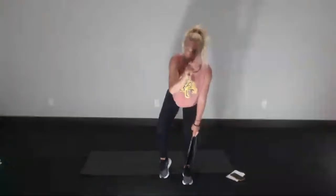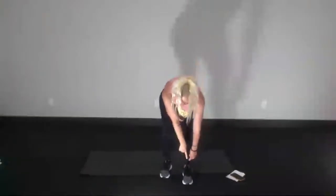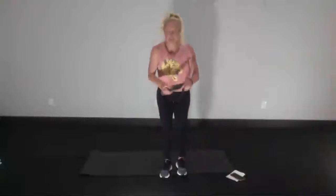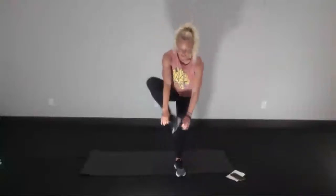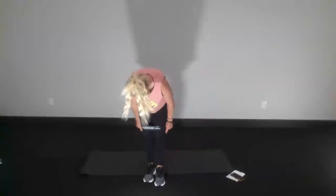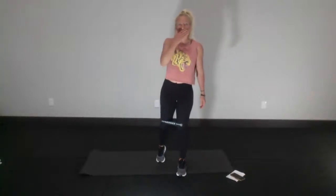Now, pay attention to the leg that you've got the loop band on. I didn't tell you which leg, so it might be different from you. It doesn't matter. The leg that you have the loop band on, remember which leg that is. Now you're going to take that band and stick it just above your knees. The leg that you had it on is going to be in front, and we're going to do a back lunge with a kick up. Follow along if you're thinking, you're speaking a different language, Erin. All right? Okay, ready? Here we go.